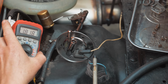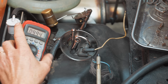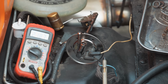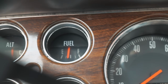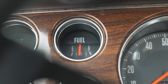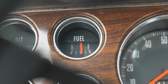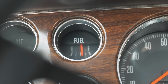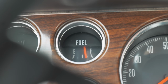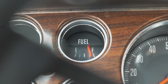So if you're on the car and you're looking at your meter and you're seeing a signal that's moving like that, then your gauge should be working. In fact, before we do the ground, let's go inside and have a look. You're reading about a half tank right now, right? So I'm gonna make this go all the way full, and hopefully we'll see that gauge rise to full. And if it doesn't, I'm gonna be concerned about the calibration here. I wanna see all the way full.